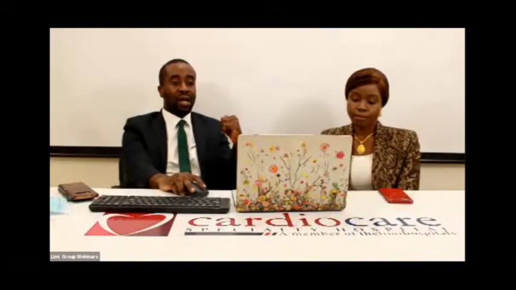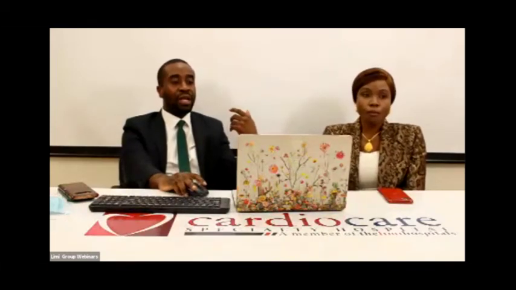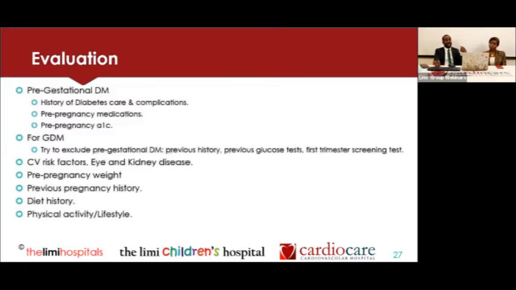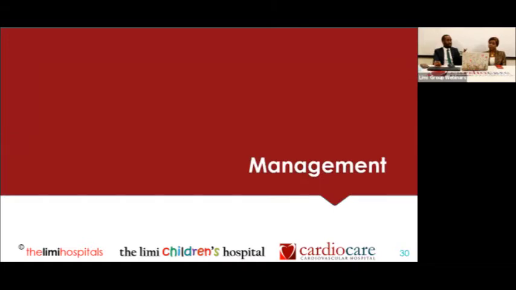So basically, the summary is that, because the A1C is not as reliable as you want it to be in pregnancy, it is not the primary modality of monitoring glycemia in pregnancy. Its role is at best as an adjunct for glycemic monitoring, but it's also very important, and it guides some of the changes we make. So that's the summary of the role of HbA1c in pregnancy and its limitations.